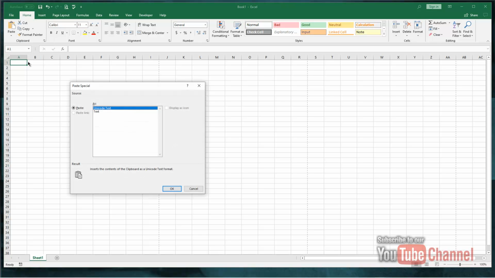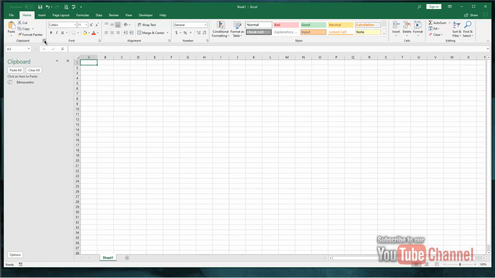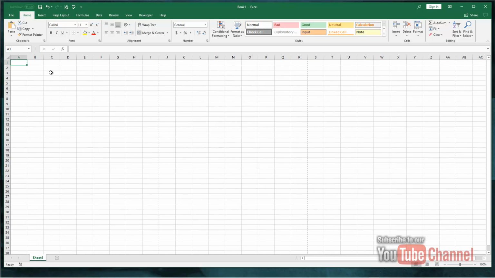Then you have your paste special options, which at the moment only show Unicode text or text. Let me cancel. When we get in there, I'll show you how to do this. Here we got clipboard, where you can paste all or clear all. So that's the first part of the Home tab.